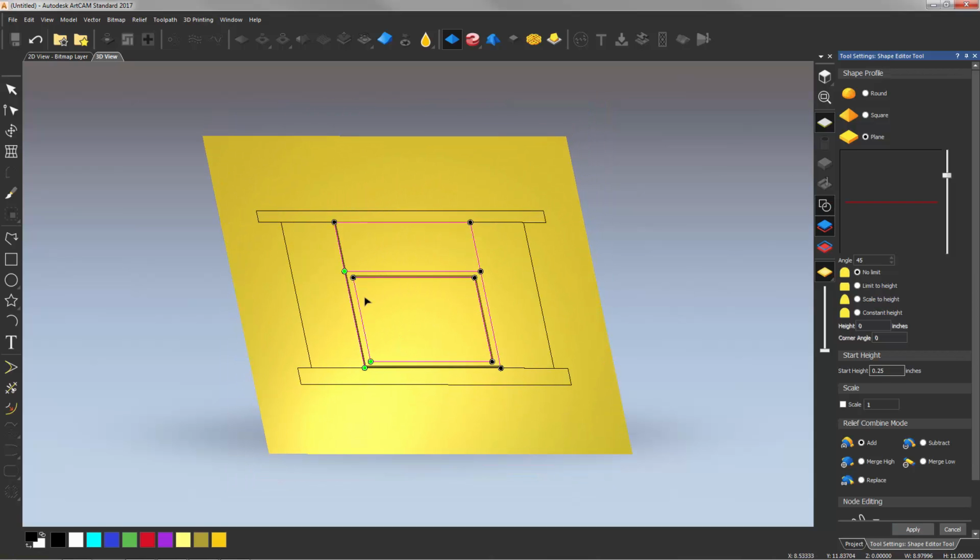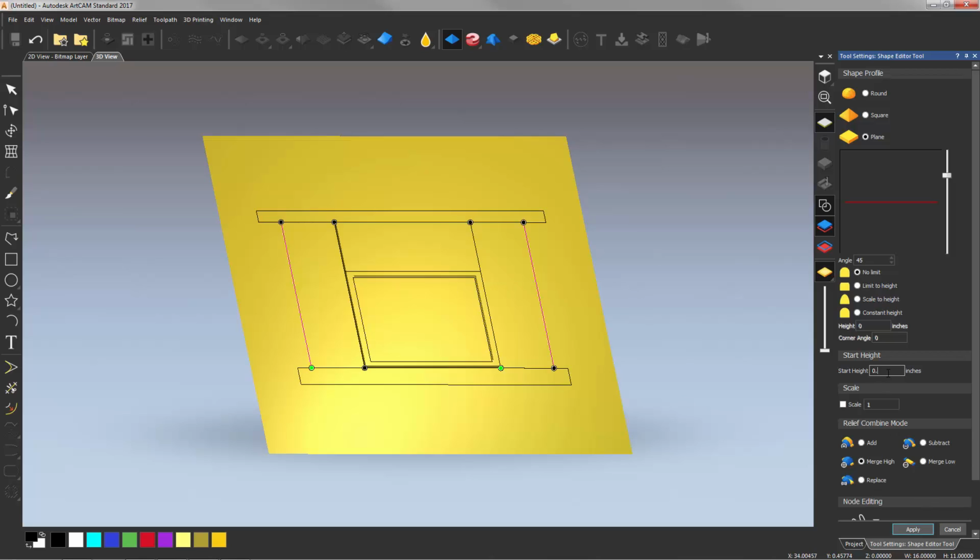And if we angle it, you can kind of see what we're doing here. Apply. Let's grab this inside piece, and we're just going to do a small 0.1. But let's make sure we switch it to merge high because we do have a little overlap here and we don't want those spike ups. So let's apply that. We'll grab our two pillars.